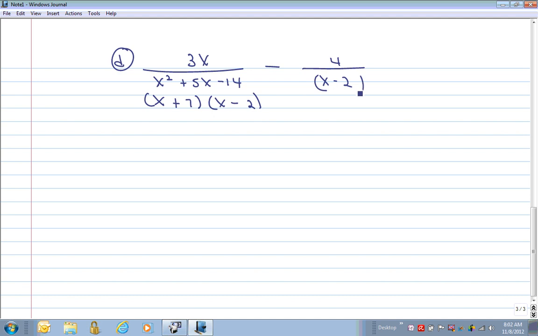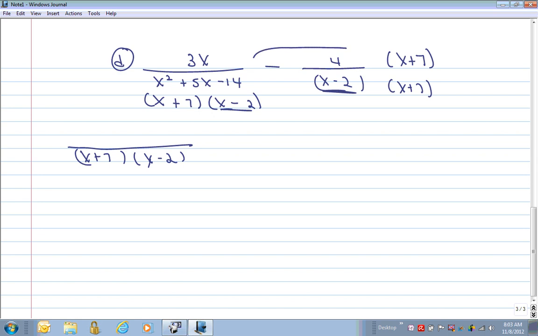All right, now we can notice that our denominators both share x minus 2. But our common denominator will have to be both, I'm going to write it down here once, x plus 7 and x minus 2. Our second term over here needs the x plus 7. So I'm going to multiply on the denominator so that we have a common denominator, but that also means I need to multiply by x plus 7 at the top in the numerator. The other big thing that you need to be careful of when we're subtracting is that the subtraction sign goes with the 4, so when you distribute, you're distributing the negative.